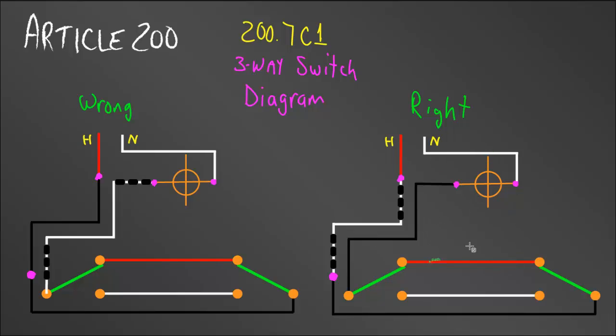The diagram on the right shows the correct way. Everything in the two switch boxes is the same — the only difference is I bring my hot wire down on the white wire and re-identify it, connecting it to the black wire that takes the hot over to the three-way switch. Now my black wire from the two-wire switch loop comes back and connects to the light. That's the correct installation. You may not see this very often, but if you ever have to troubleshoot one, this diagram will help you remember how it's wired.